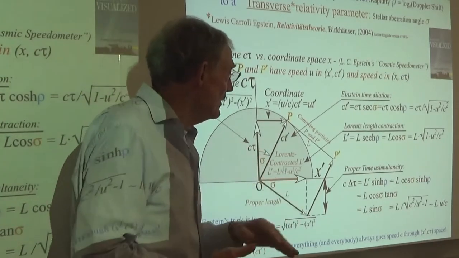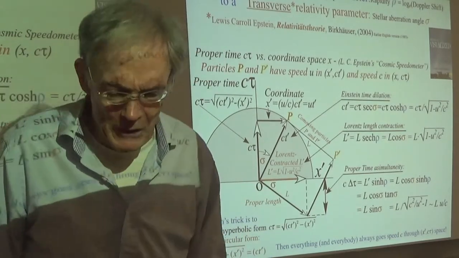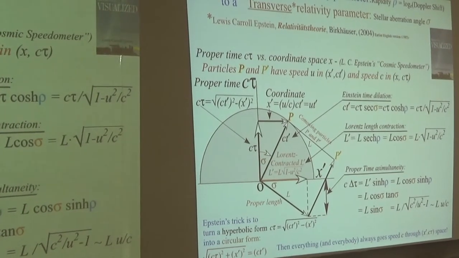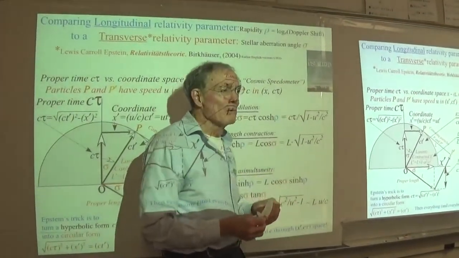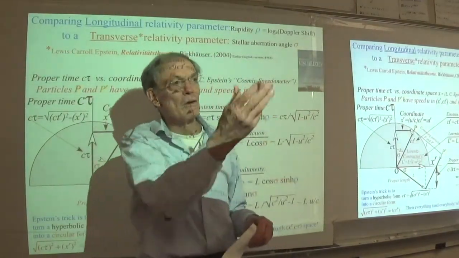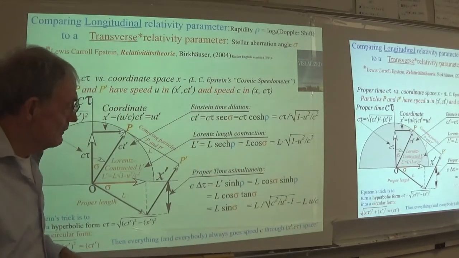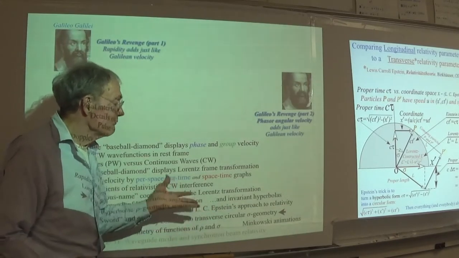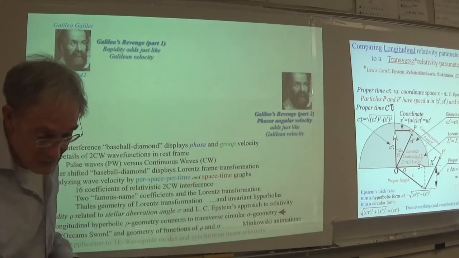So that is, in a nutshell, the thing that makes the Epstein approach neat. But it just left the students so mystified, and they didn't learn the other side of it. And he couldn't get this published. Finally, his father had a printing shop, so he self-published the thing. A couple of copies of the book are back there. I've got several copies, so if you're interested in that, you really ought to look at it. If you're going to teach relativity, his approach is fair game, and with the stuff we're doing, it gives you a lot of insight.